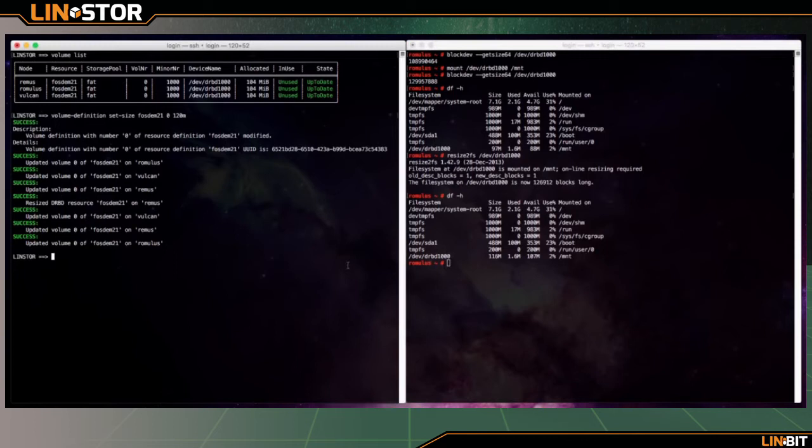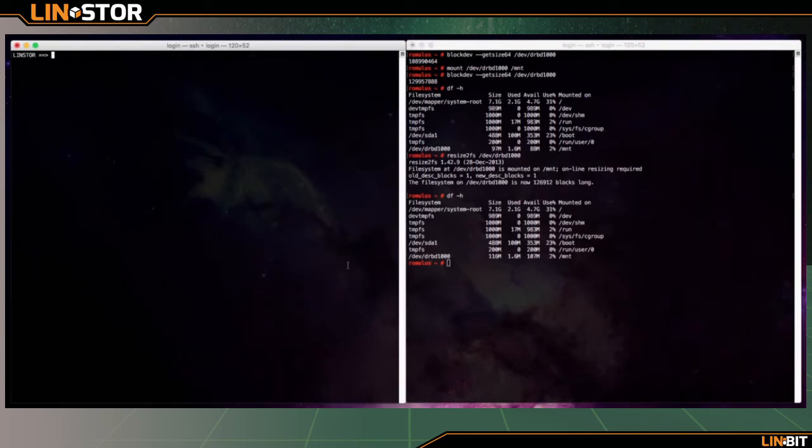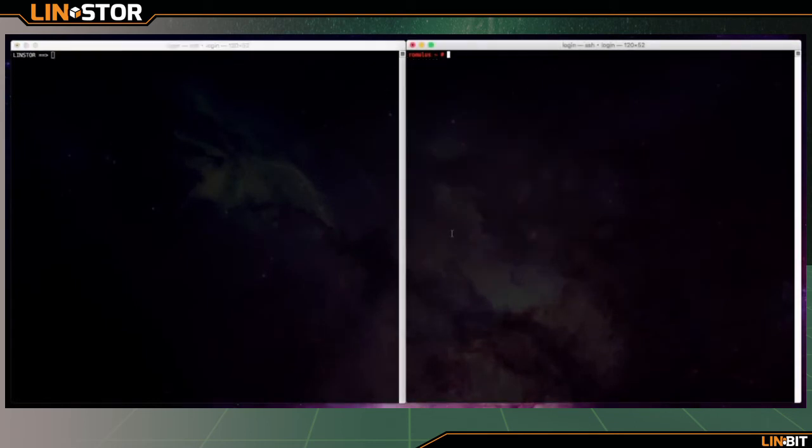The next thing that I would like to show you are resource groups, and let's clean up again here. Let's start over with resource groups. So often you would not want to create each resource definition, volume definition manually and then set the same properties on all of them manually. It would be much more convenient to have a profile where you can specify properties that will automatically be set on all the resources that you create.